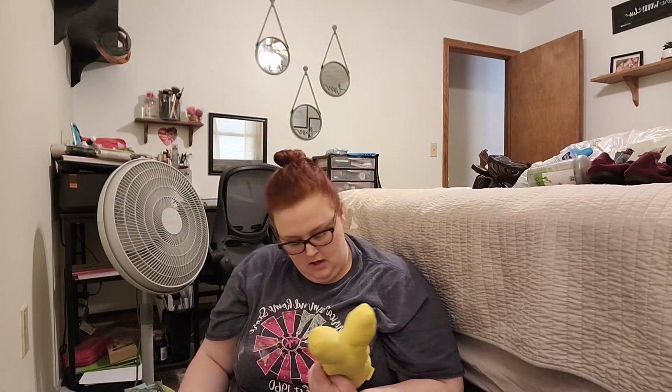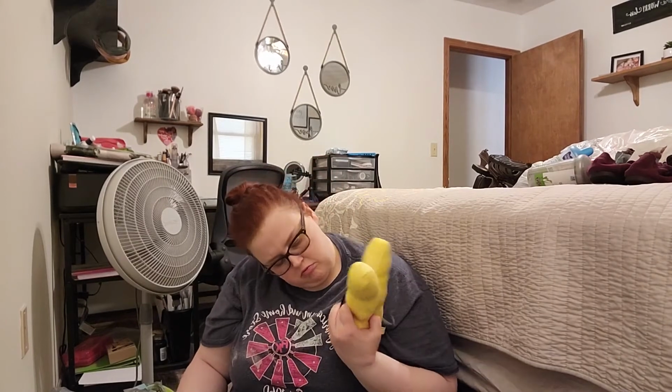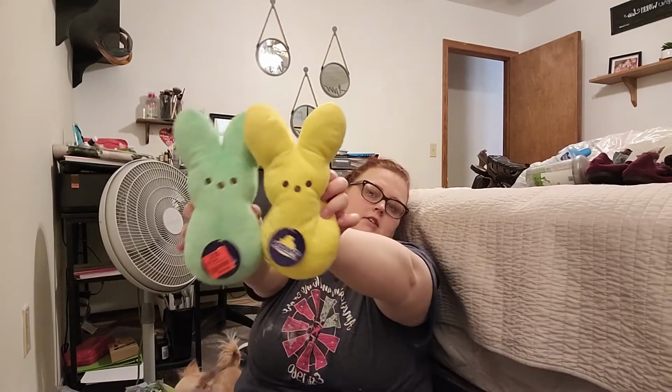Okay. And then also for Easter, picked these up at a local store. These two little, aren't those cute? And they're actually the Real Deal Peeps brand. They were only $2.99 each, so I got them both one for Easter.